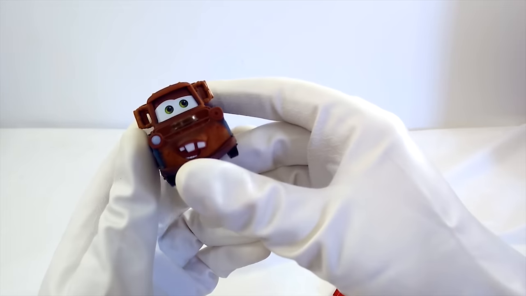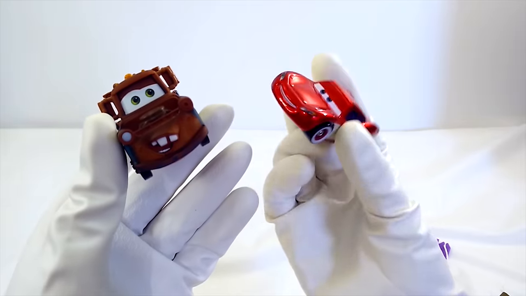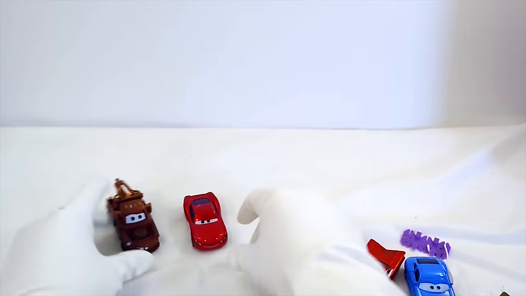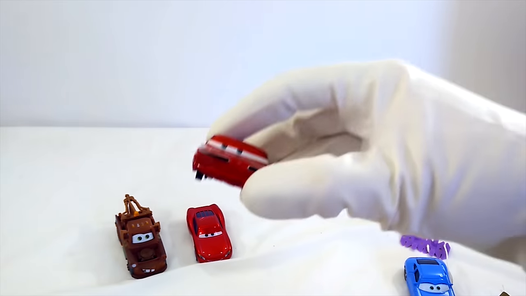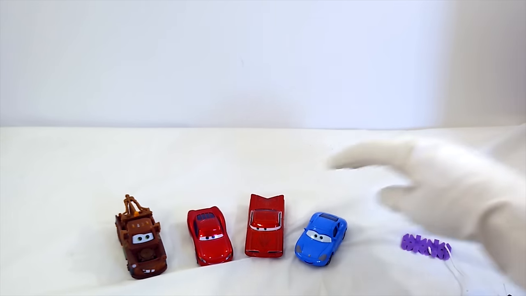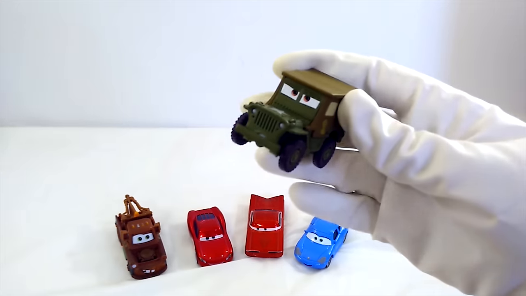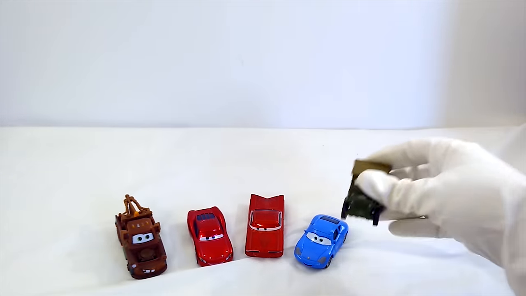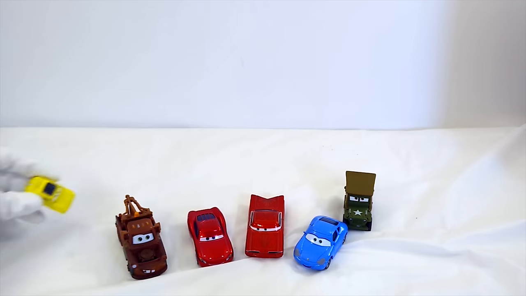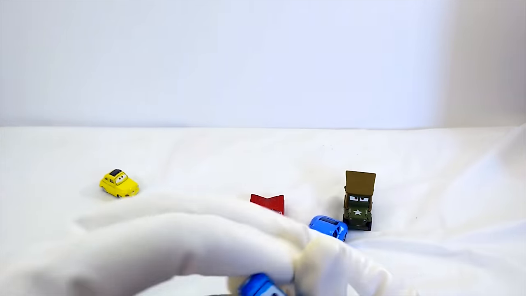All right, so let's see all of our car's toys together. See, we got Mater, we got Lightning McQueen, and then we have tons more. There's Ramone, there's Sally, there's Sarge, the army jeep. Whoops, he still had some rope stuck to him. There's Luigi. And Guido, his little buddy.